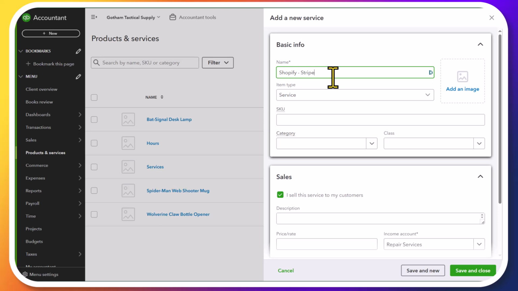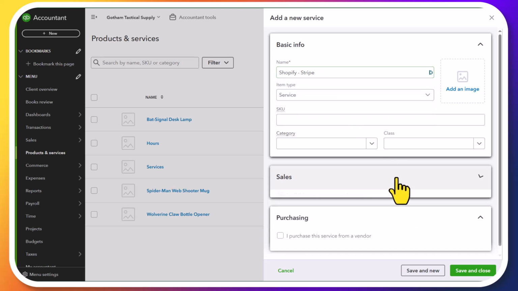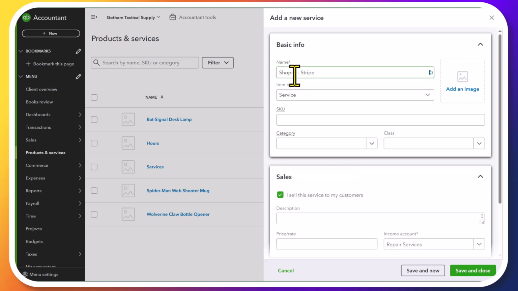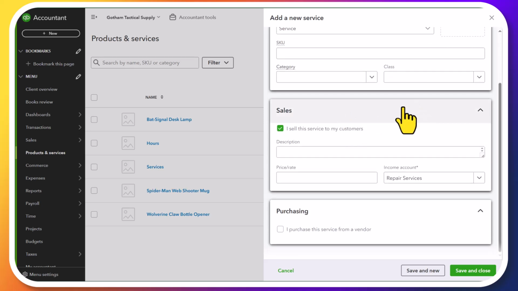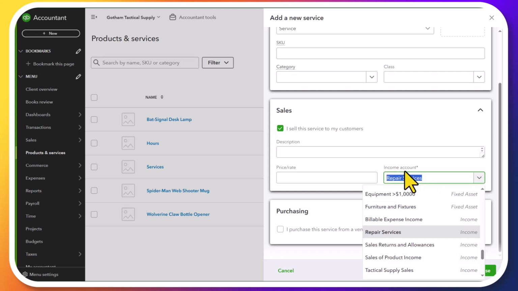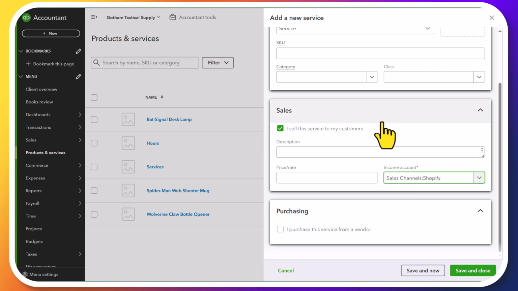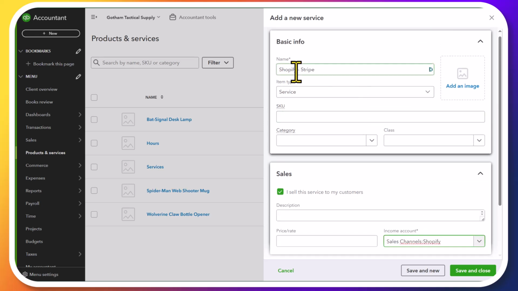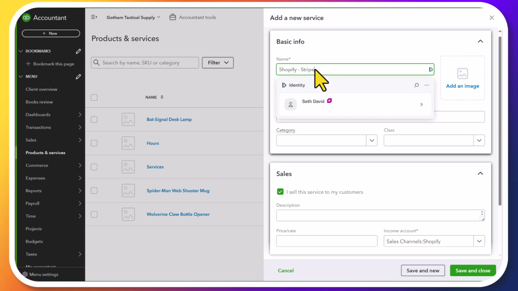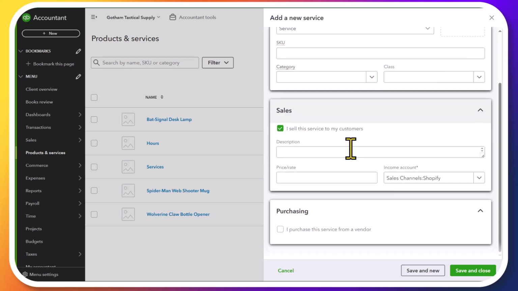So if we picture what a sales receipt looks like, the deposit to is going to be Stripe in this case, right? But for mapping purposes, whenever we use this, it needs to come out of the Shopify clearing account. So even though this is sort of calling for an income account, we can cheat here and actually not use it in the way it was sort of intended. So I want to use the Shopify clearing account so that when I use this item, it will take it out of Shopify and put it into whichever account I use in the sales receipts dropdown, right? Which, using this item, tells me that I'd better have Stripe there, okay?